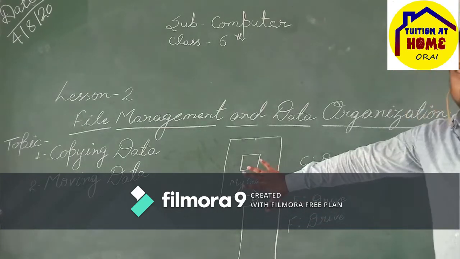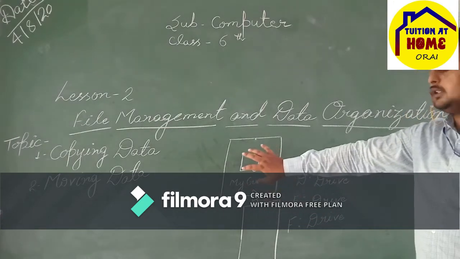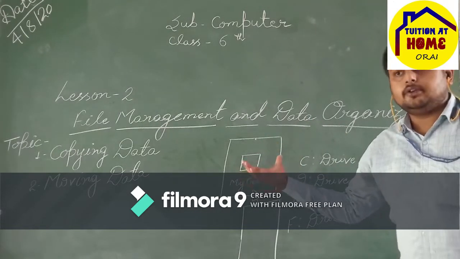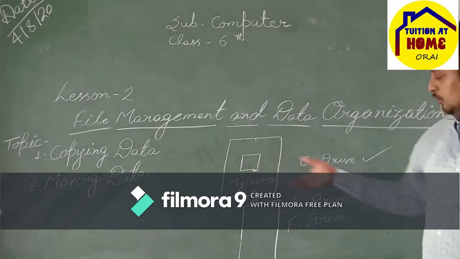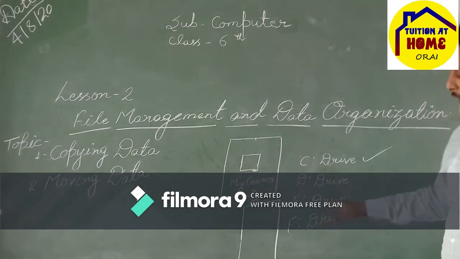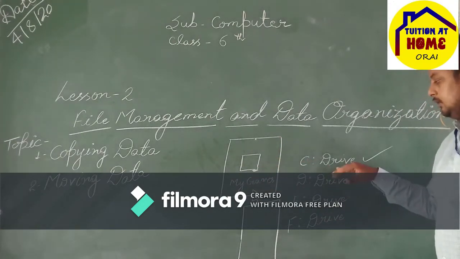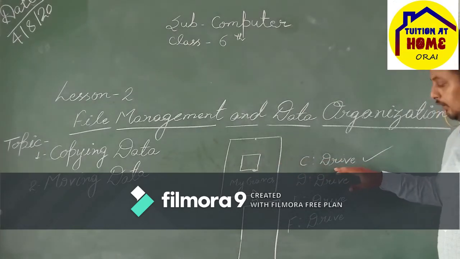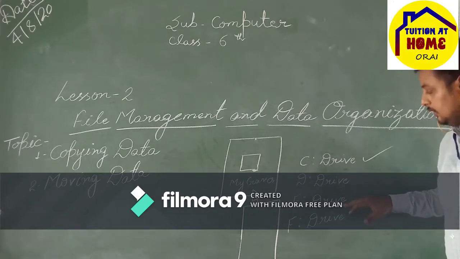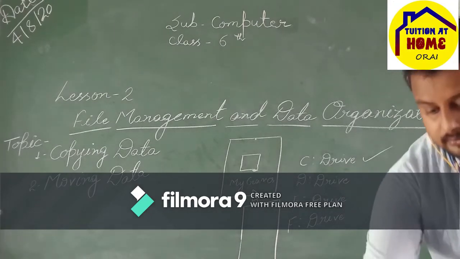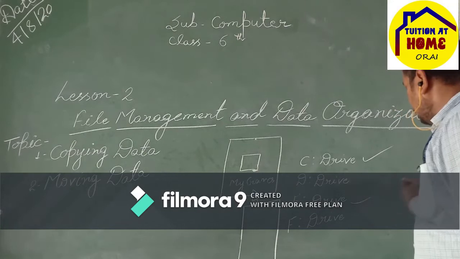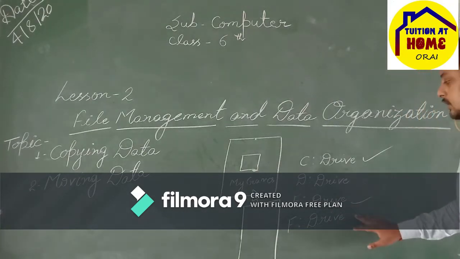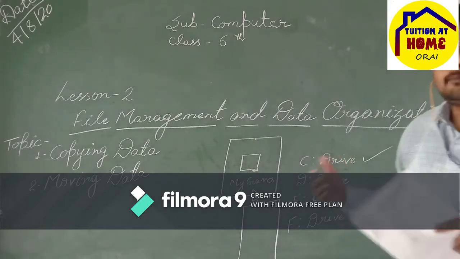Now this folder, my game folder, is just copied. Now you have to paste that folder to the drive where you want. Suppose my games is installed in C drive and you want to copy it from C drive to E drive. You have to open this E drive, and whenever you open it, select the path.